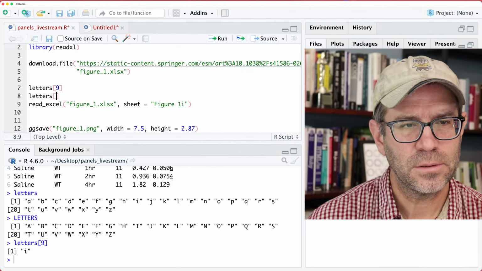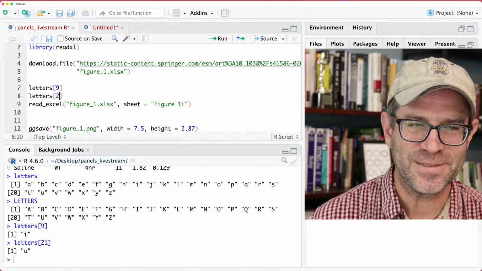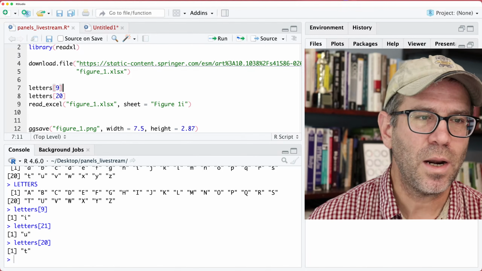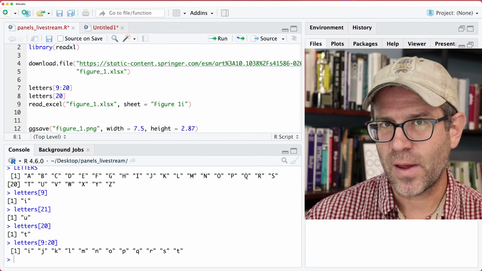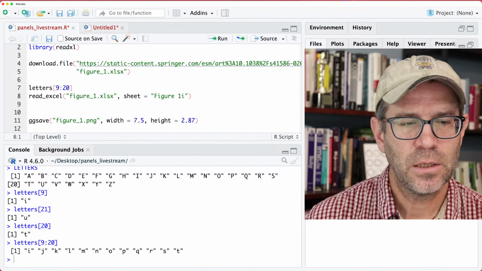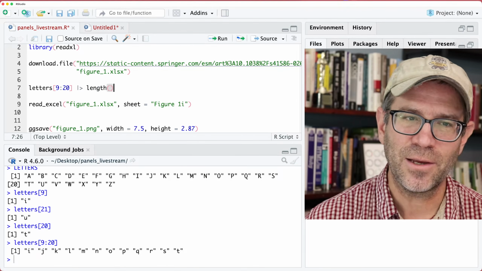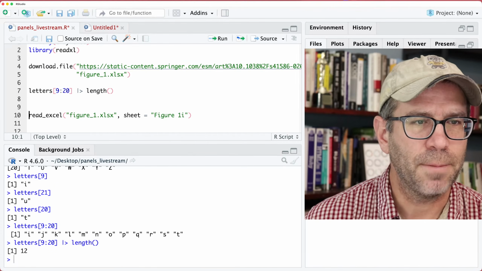And then letters[21] I think should be t. Nope, that's a fence post error. 20 is t, okay? And so what I could do would be letters[9:20] will be the vector of lowercase letters from i through t. And because I'm lazy and don't want to count them, I could do length, and that should be 12, which it is. Cool. All right.